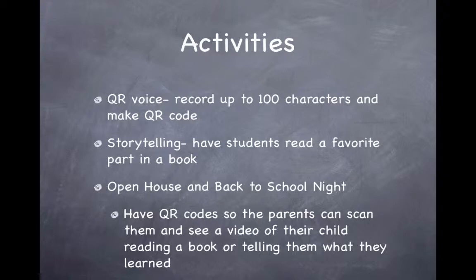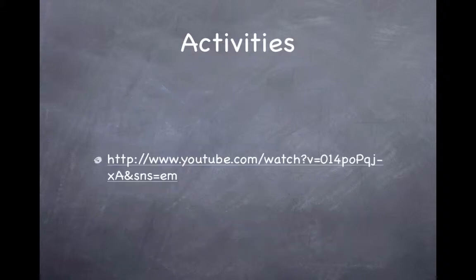Storytelling: they have students read a favorite part in a book and make a video of it, and make a QR code. Like I said, for open house and back to school night, parents can see a video of their child reading a book or telling them what they've learned. It's also good if you need the parents to scan a QR code and save it so they can go back and look at something later for the school.